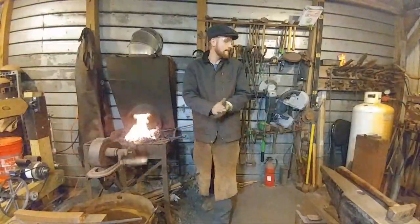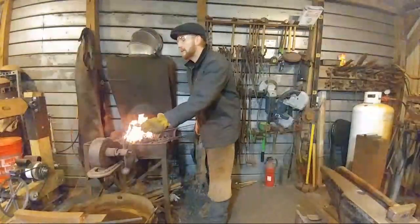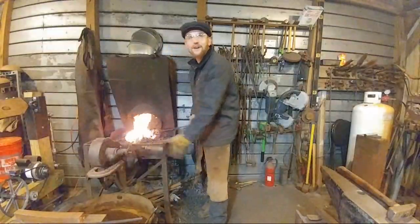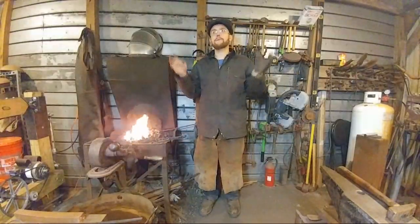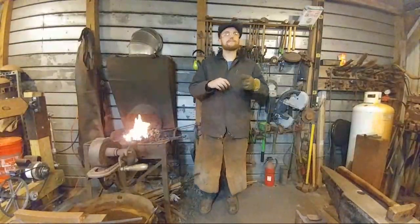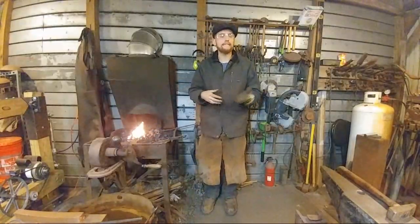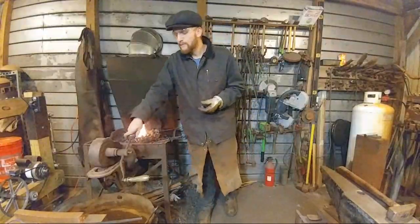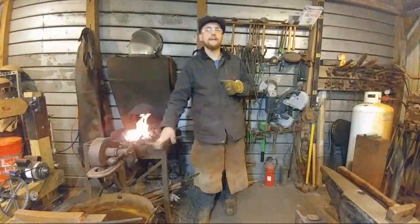Chris Lawrence says, what is the largest project you have completed? The beam hammer. No, just joking. Artwork-wise, probably the bird bath was the largest project I've done. As far as the most parts, there was a bowl stand I made out of copper. It had silver, it had zinc, all sorts of different stuff, multiple bases, and it went all the way to Australia for one of my clients. That was probably the largest job as far as complexity that I have done.